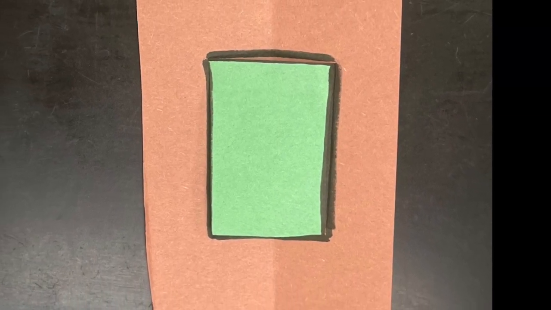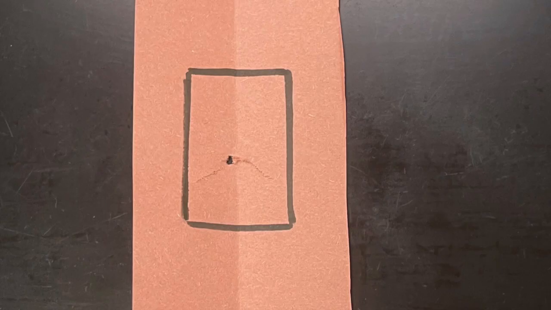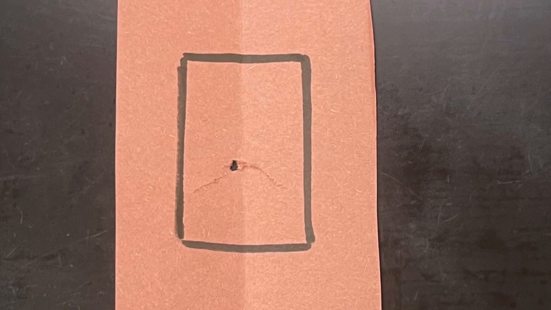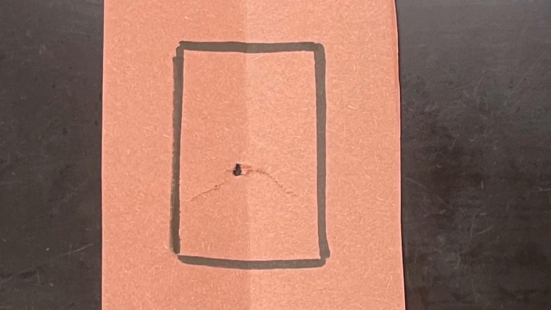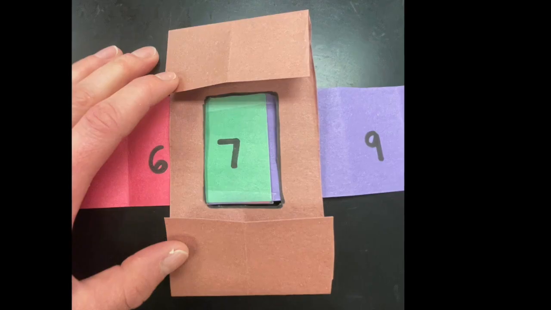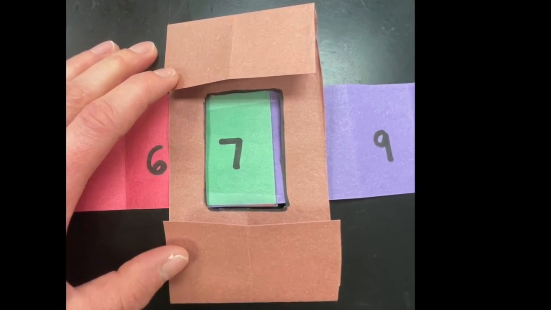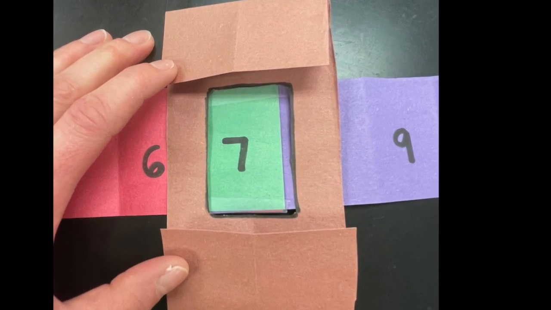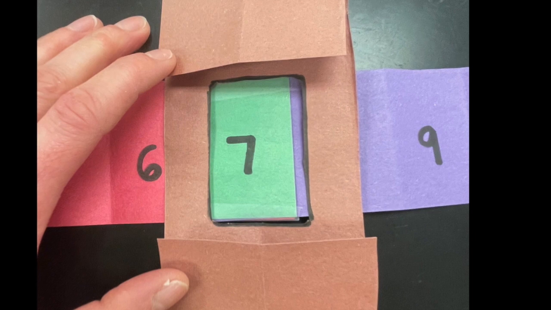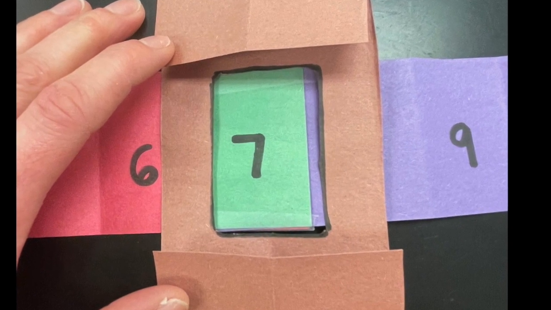Then I want you to take that rectangle that you were using for the size guide and place it right in the middle. Then use your marker or whatever you have to trace out that rectangle right in the middle, and then take your scissors or whatever you might have that you could poke through. Poke a little hole through that rectangle area on this fourth piece of construction paper just to open it up so then you can get your scissors in there and cut it out. So I want you to cut out a viewing window. When I say viewing window, what I'm talking about is being able to view only one number at a time through that window on the pH scale.